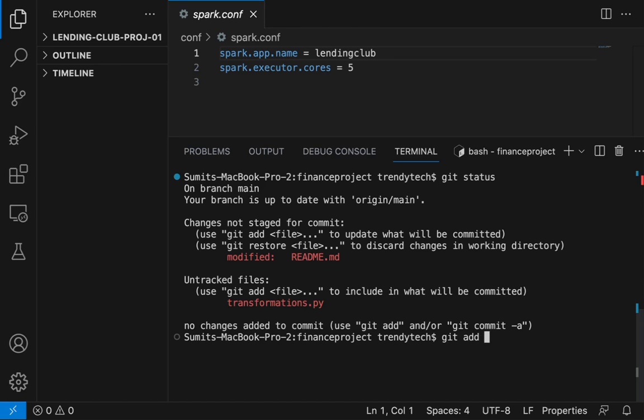We can provide the file names if we want a particular file, or if we want to take all things in our current working directory, then we can say dot. Since I have two files, readme.md and transformations.py, I am not going to do it individually. Rather, I will say git add dot so that I can stage both of these files.